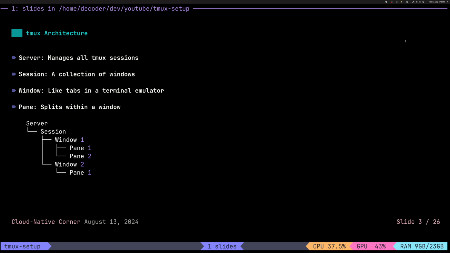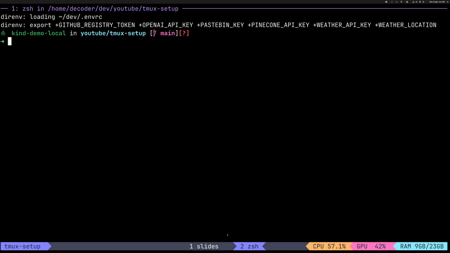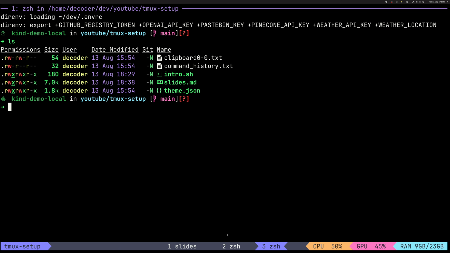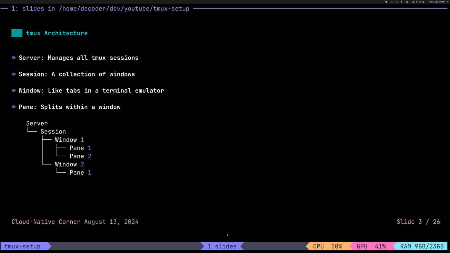So let's see how it can look. For now, you see we are currently in a Tmux session. Here's a status line at the bottom, and we have one window called slides. So here is how easily we can create another window and another window. So now we have 3 windows. We can start typing stuff here. Let's close those windows. I'll show you the shortcuts later, but behind those shortcuts are typical Tmux commands.